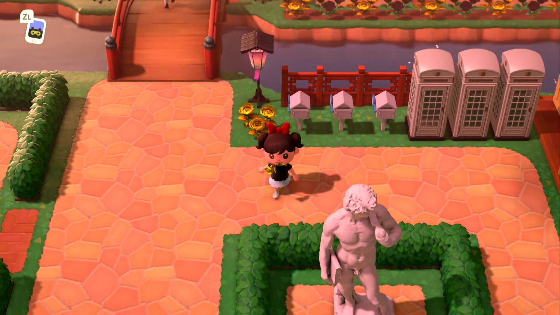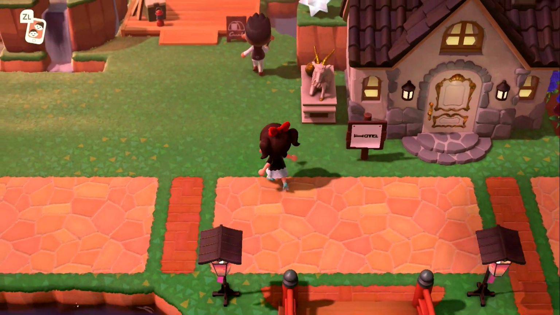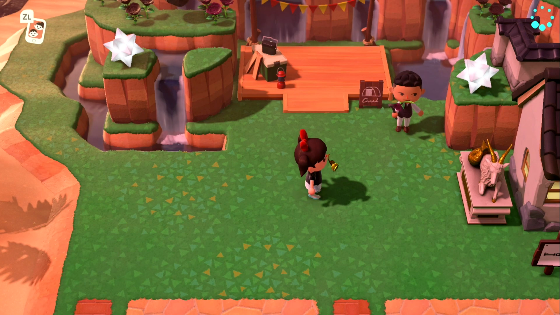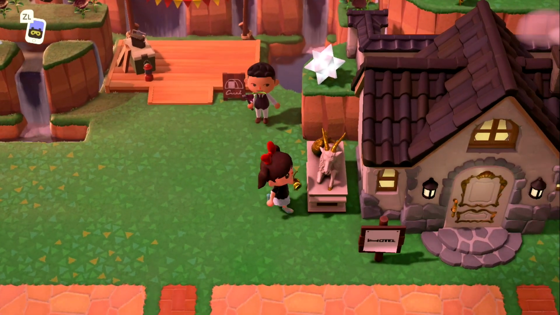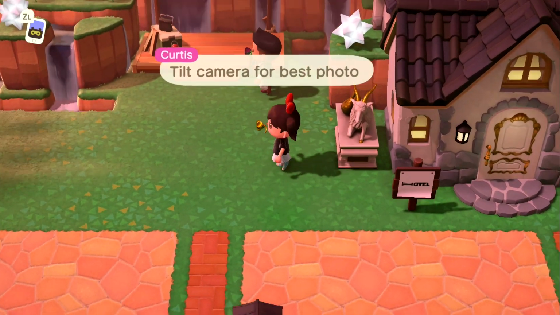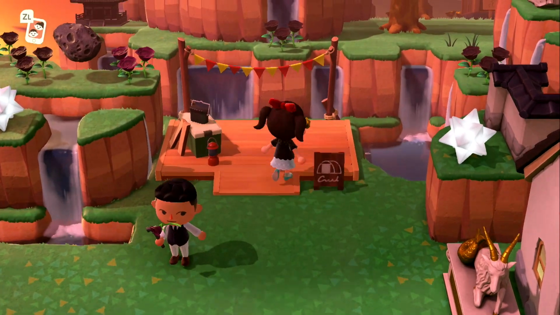Oh, let's follow our host. Hotel. Ooh, campsite. Oh my god, he built a hotel for the campsite people because he didn't want them to sleep out in the tent. Tilt camera for best photo. Oh, that's so cute. I love it.